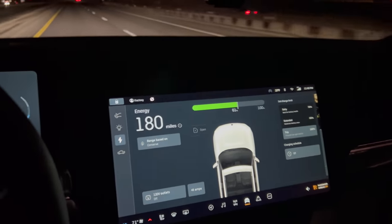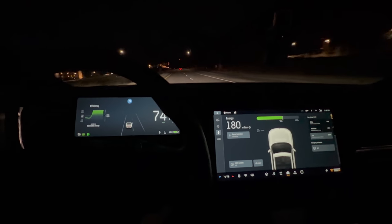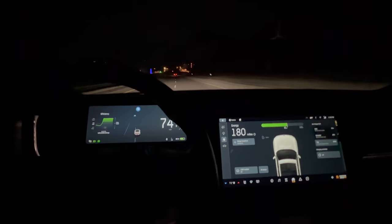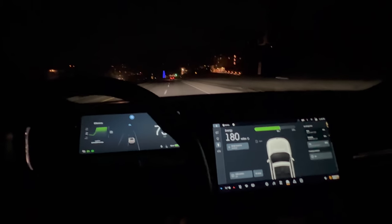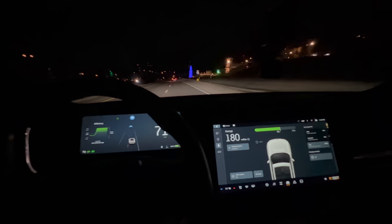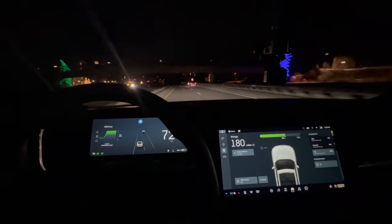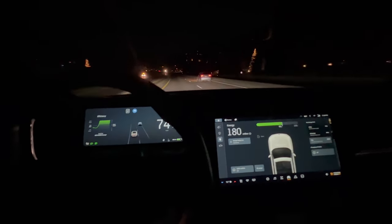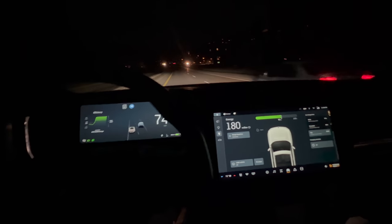That downhill's helpful. We don't really recapture too much on the downhill, but it certainly doesn't burn juice going downhill, that's for sure. That's pretty normal. I see that very often with electric cars and regen. You don't necessarily always gain, but certainly it elongates your drive. For example, I do a lot of canyon driving, and on the way down, sometimes I'll gain a little bit, sometimes I'll lose a little bit, but it usually is you burn a ton on the way up, and you can pretty much even yourself out on the way down, sort of not losing anything from the top, because the truck also has rolling resistance, and I'm running the heater and some other things.